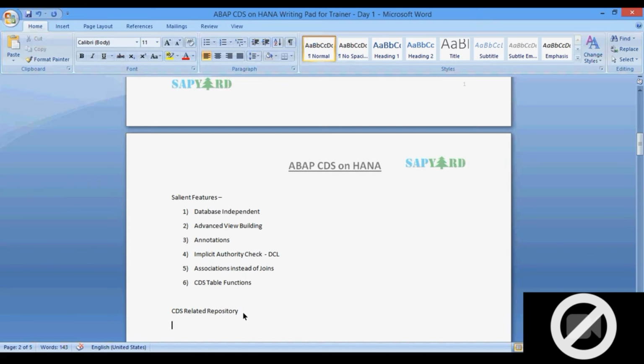Yeah, so basically, suppose you have ABAP applications. For example, you need to consume a CDS view from your normal SAP ABAP program, right? That is using OpenSQL. You will use an ABAP CDS view.